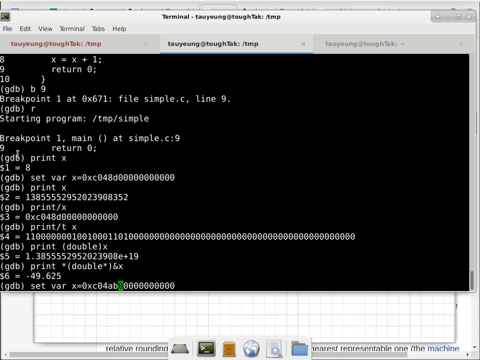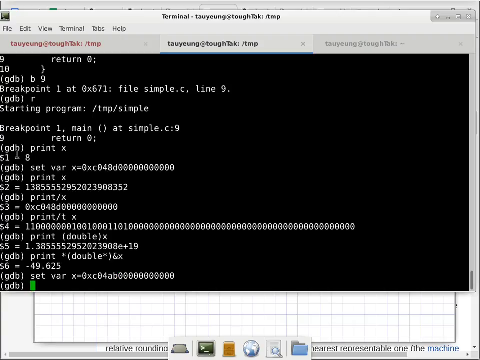So let me just double check. We have five hexadecimal digits, which is C04AB. And then we have 1, 2, 3, 4, 5, 6, 7, 8, 9, 10, 11 zeros after that. And then we press the Enter key. This time I want to say, what is it actually representing as a double? But I'm not going to do it, because I want to do it by hand first, so that I understand the process of how to reverse from the binary representation of a double precision number format and get the value represented back. Is that okay? All right. So what we'll do now is really just to look at this.